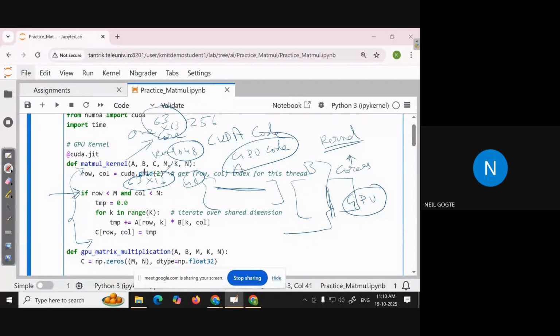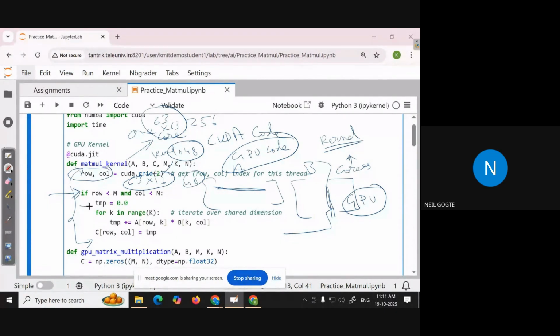Now each kernel operation has to be done. Each kernel operation needs to know its row and column, and then it has to confirm whether the row is less than M and the column is less than N. For 48 of those, this is not going to apply, 48 in one direction. Now look at it: each guy has to do only one operation, right?